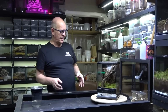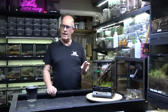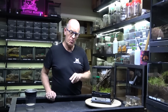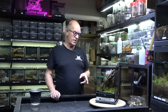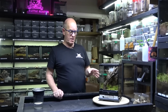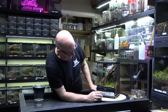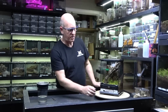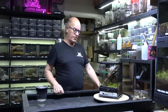It's really hard work. So we managed to pair this one up, and we've also paired another two females, one of which is still yet to drop, and the other one has dropped a sac, but she only dropped that about 2 weeks ago. So this one has dropped nice and early. Pretty much soon after she was paired, she managed to drop. She was paired on the 18th of January, and we saw the egg sac on the 2nd of February. So roughly around about a month.